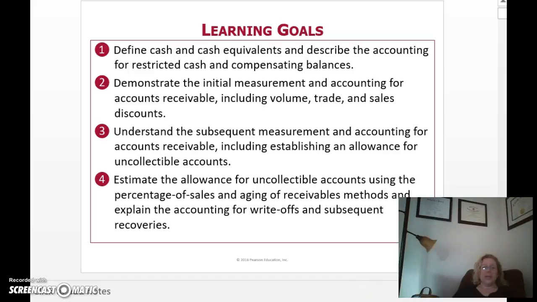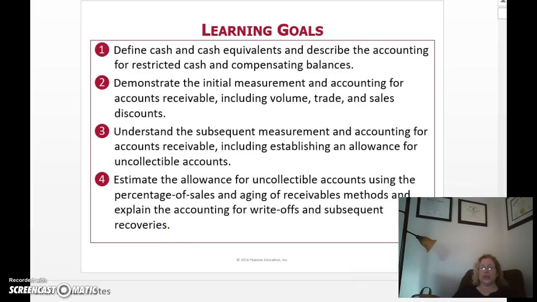Learning Goal 1 begins the chapter by discussing the elements of cash and cash equivalents. You may have heard the term cash and cash equivalent, but maybe you don't fully understand the items included as a cash equivalent. During Learning Goal 1, the differences of cash and cash equivalents under IFRS are presented, as are disclosures for the restrictions of cash and cash equivalents.